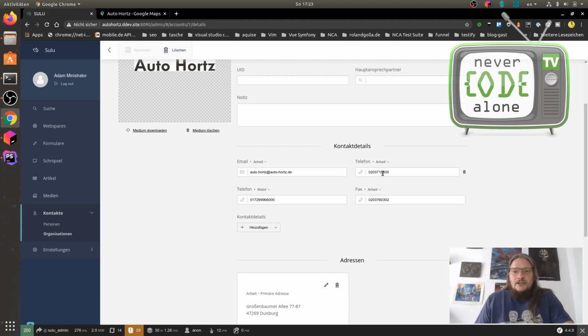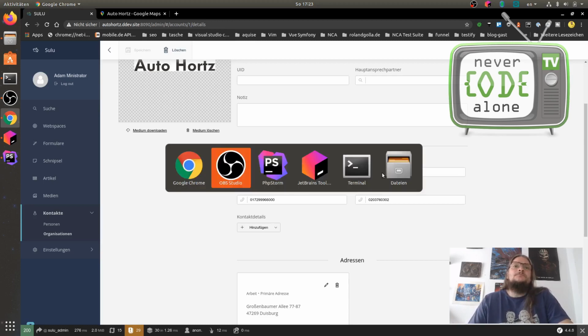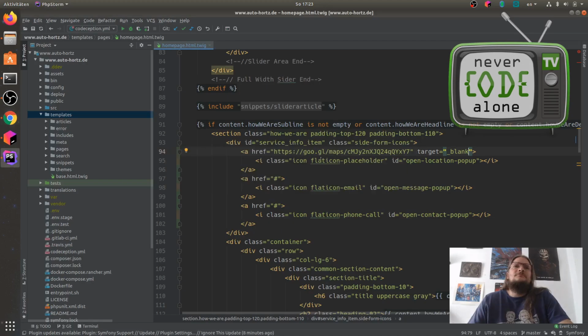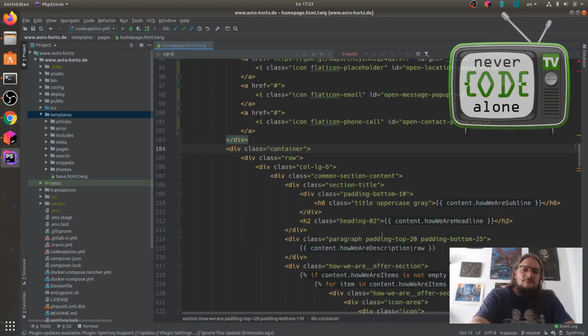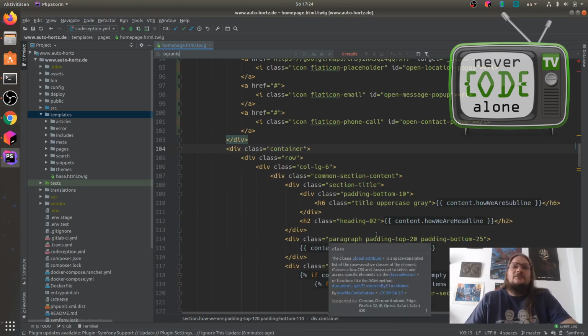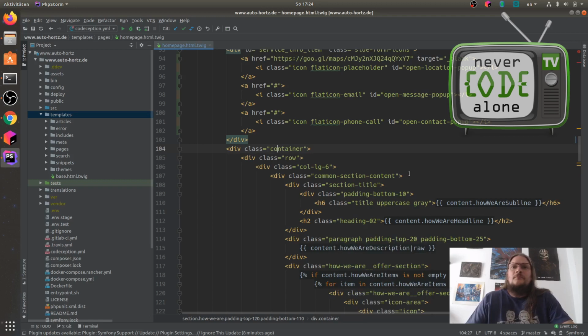So let's check if we have this information already here in the template. It's here, organization. And this is not here so far. Maybe we need this on more than only this position here, also in this homepage template.